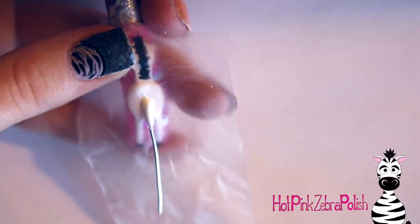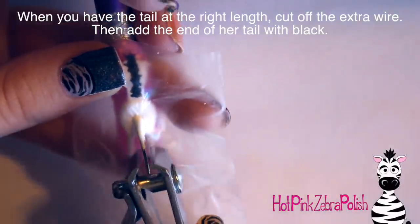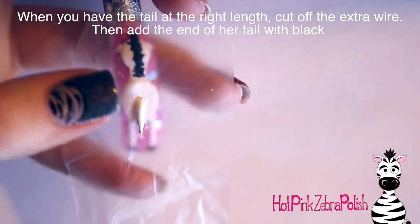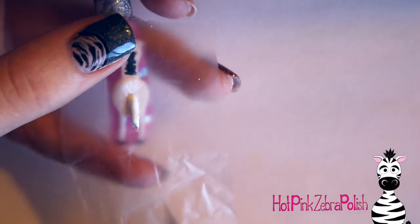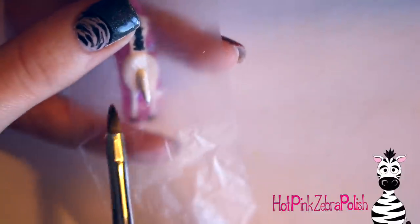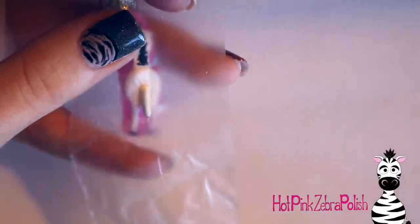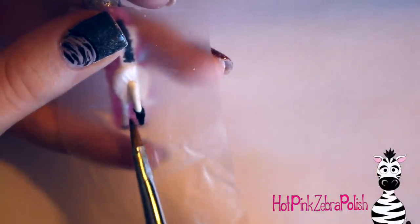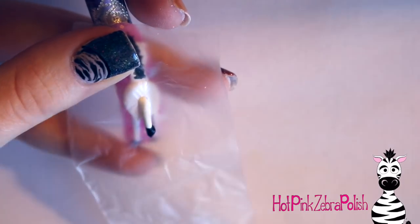Because the tail is on top of the wire it is thicker than it would be if I were to just draw it, which is okay — it's not the end of the world but it does seem thicker than I'd normally choose. Once it's in place, go ahead and cut off the rest of the wire — fingernail clippers or toenail clippers you don't use frequently work for that, though it's not great for them. Then touch up all your white acrylic, and add the little black puff on the end of her tail — just take a little bead of black acrylic and add it to the bottom.